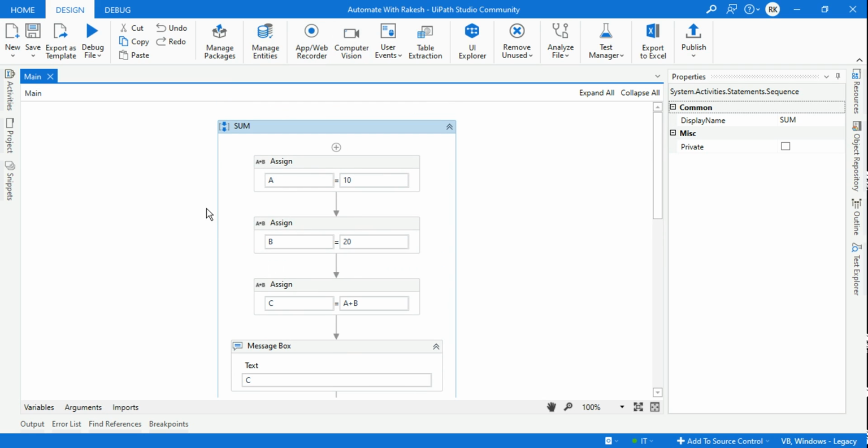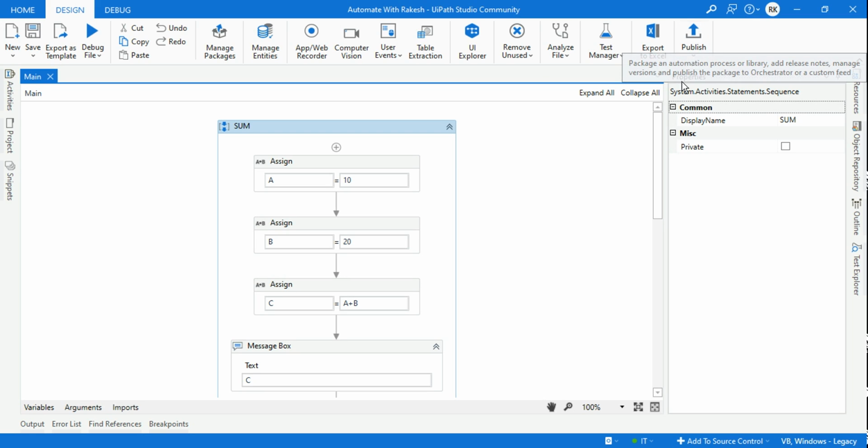You can create any project, simply drag and drop a message box, say hello, whatever your name is, right? You can type that, or hello world. And once a simple process is created, one of the ways you can run it from here, you can debug it, you can also run it directly from the Studio. But once the development is complete, one has to publish it.